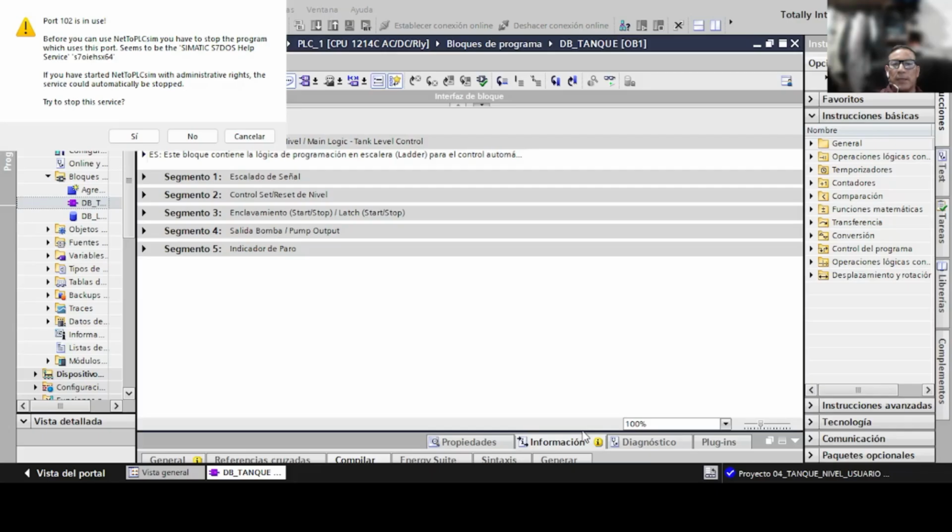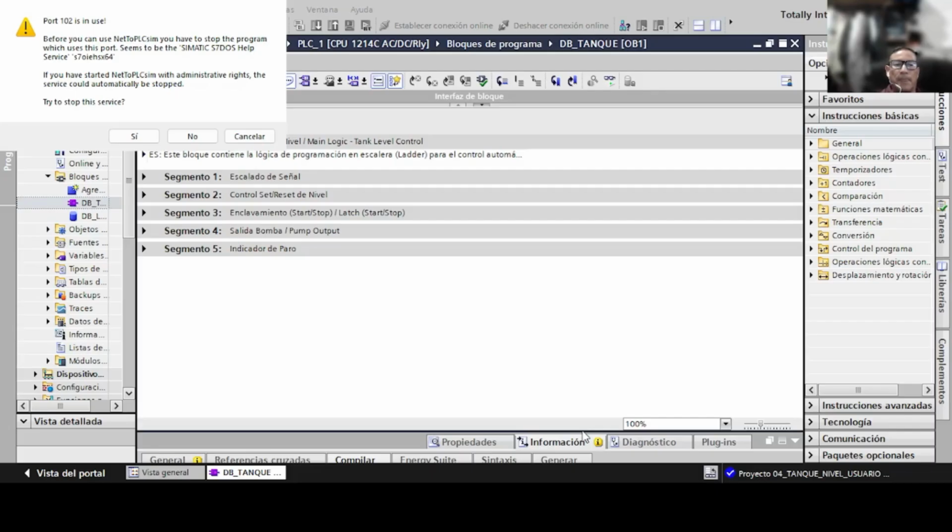You must right click the NetToPLCsim icon and select Run as Administrator. If you just double click it normally, the network port will be blocked by Windows and the communication will fail. Once the program is open with administrator privileges, we can proceed to configure it. The observation is: don't run the TIA Portal simulator yet, because the connection in TIA Portal is broken.